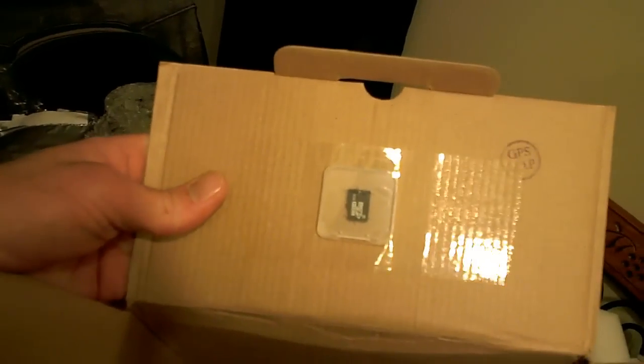Got to rework the dash to fit. But yeah, shouldn't be a problem. So you guys might want to check it out. It's a G1311. This is actually the U model because, as you've seen, it comes with the Canada US map. That's the only difference between the G1311 and the G1311U: this one comes with the Canada US map.